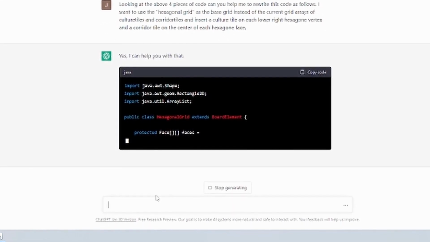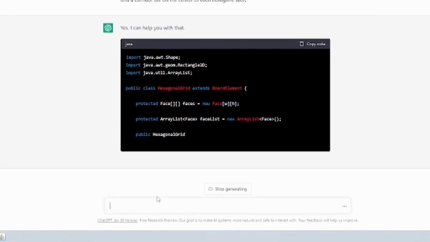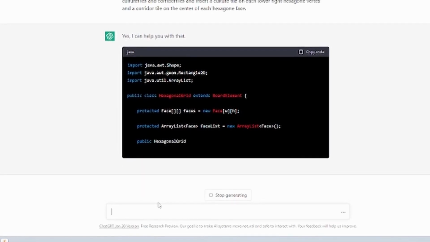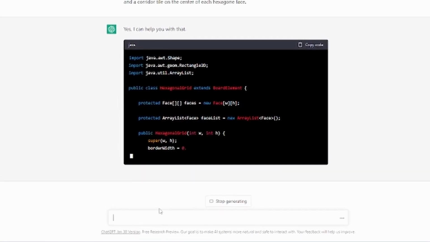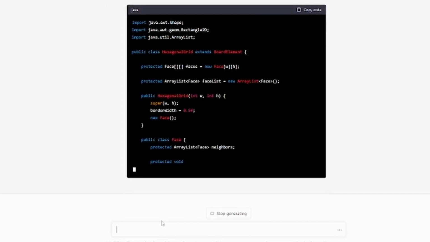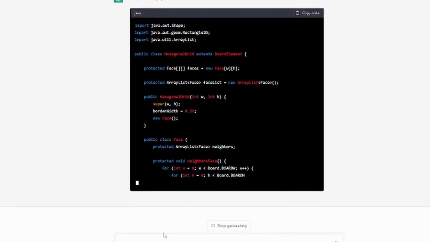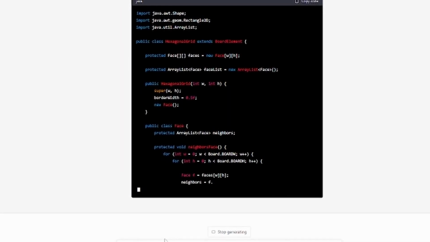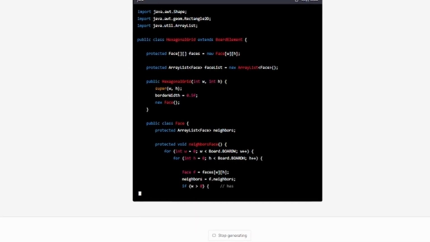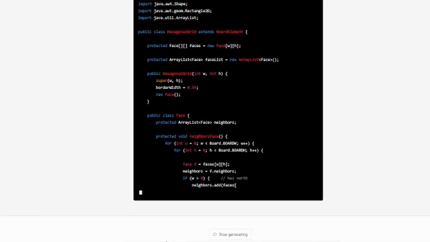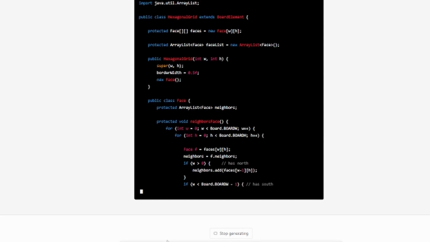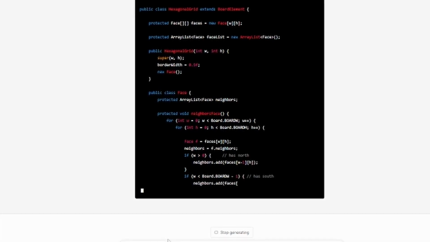Shape util, yes. Hexagonal grid, yes. New face, no. Protected error list, face list. Oh, I have that. You saw it somewhere. I love ChatGPT, it's so funny.